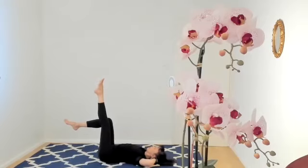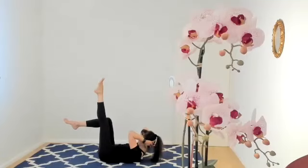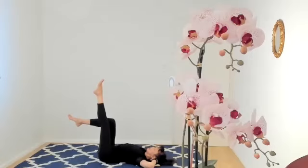Curl your tailbone sky high. Exhalation, little twist, left elbow towards your right knee. Keep the straight leg well extended, strong footwork. Belly down, right shoulder a little higher. Hold it. Inhale, slowly we return. Next exhalation, right foot going skyward.